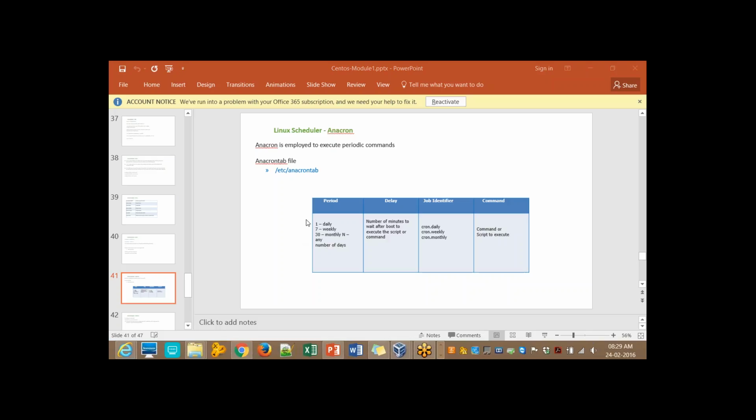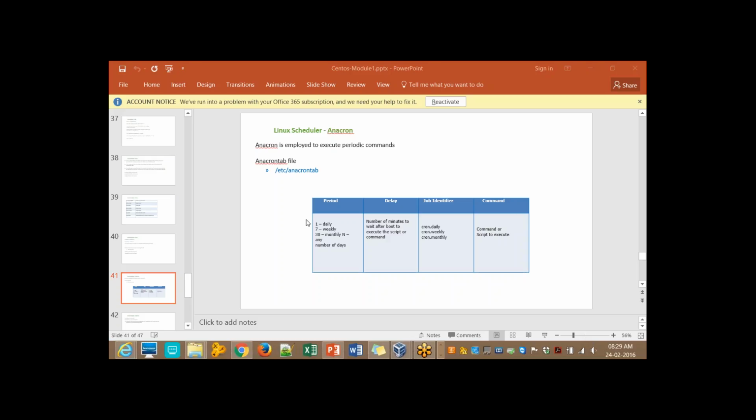What about the job that you scheduled to run at 2 p.m. yesterday? Since your server was down, the job didn't run. Cron cannot do anything in that case. But if you schedule the same job using anacron, after you start the system, anacron will run the job for you. Anacron has that functionality.